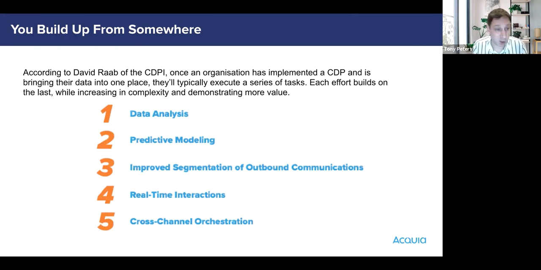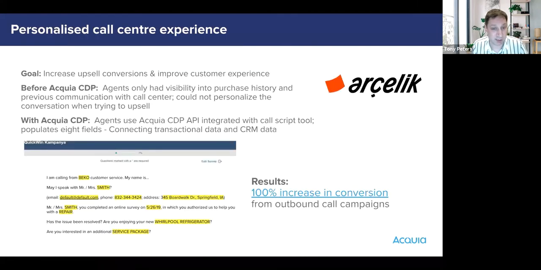A couple of examples that I want to show, and we'll send these out so you'll be able to look at these in more detail. One of our customers in Turkey, Archerlink, they are bringing data across into their call centers. So the call center script actually gets personalized based on the individual who's calling to enable the right upsell and cross-sell. And they were able to double those conversions from outbound call campaigns.